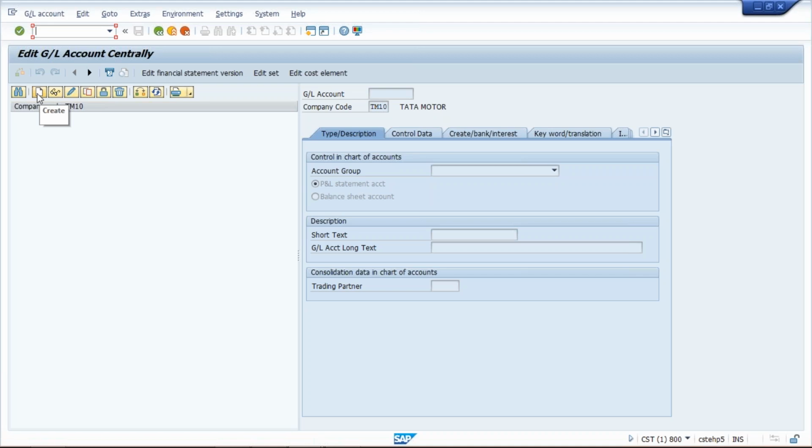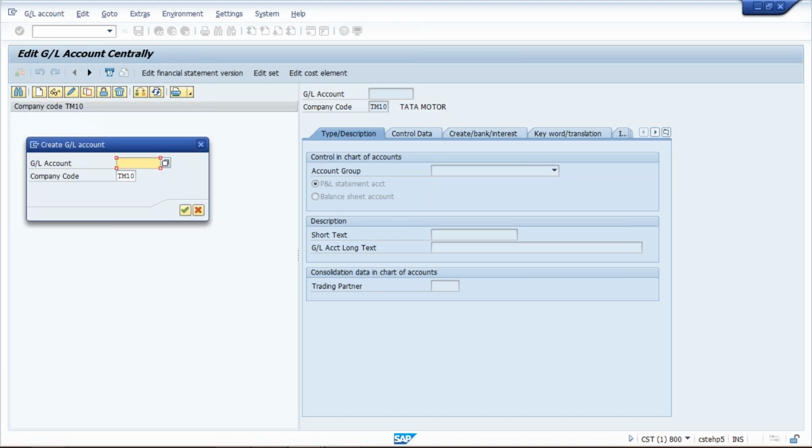See here, create symbol is there. So one by one I'll let you know guys what are those symbols. First of all, let me create one GL, then I'll let you know what are the use of all these buttons. So click on this create symbol, this page kind of symbol is there, click on this.